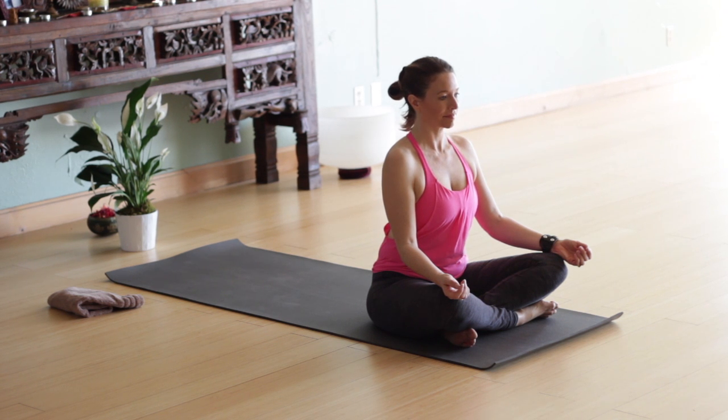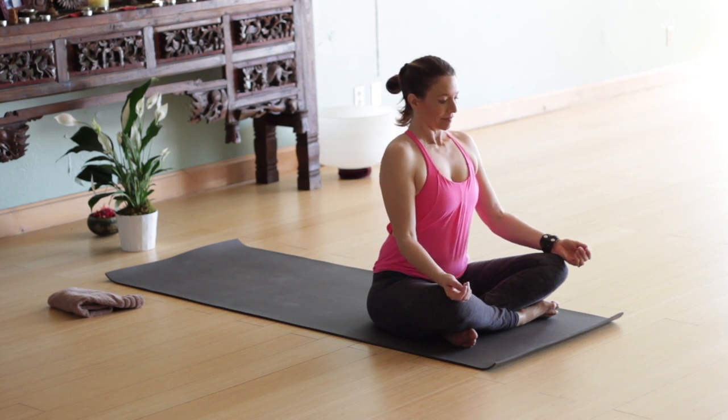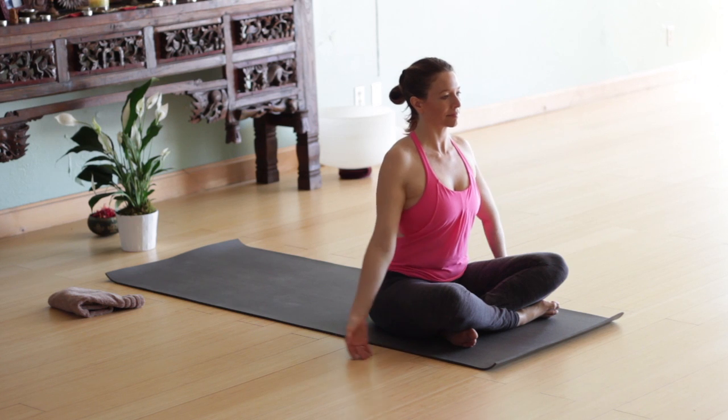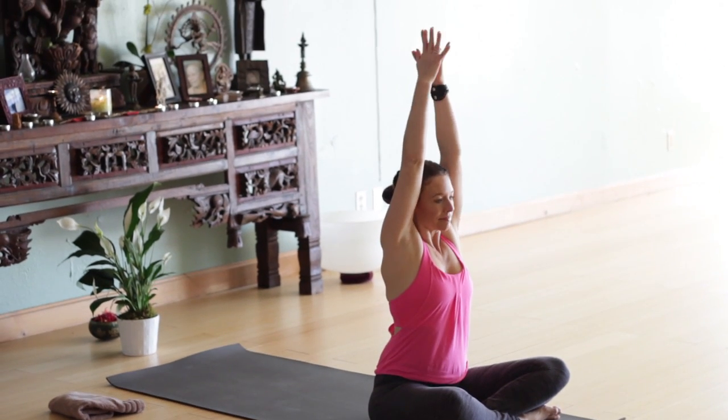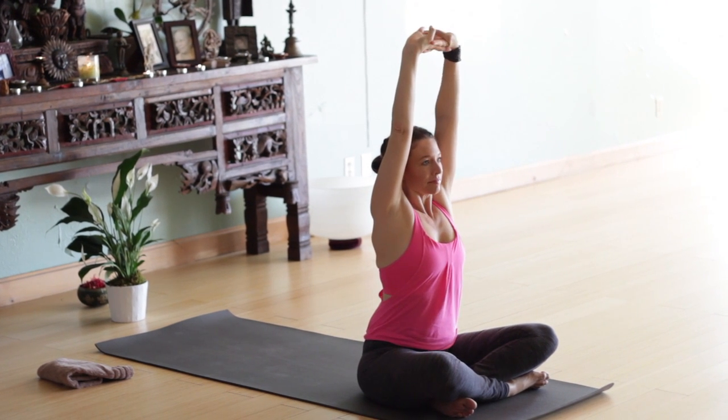We'll start just sitting and begin to take some nice long breaths in and out through the nose. The breathing, of course, is very important. Widen the collarbones, soften the shoulder blades as you root down through your sit bones, really lengthen away from the floor. On your inhale, reach your arms out, around, and up, and clasp your hands. Face your palms up toward the ceiling, but soften the shoulders away from the ears.